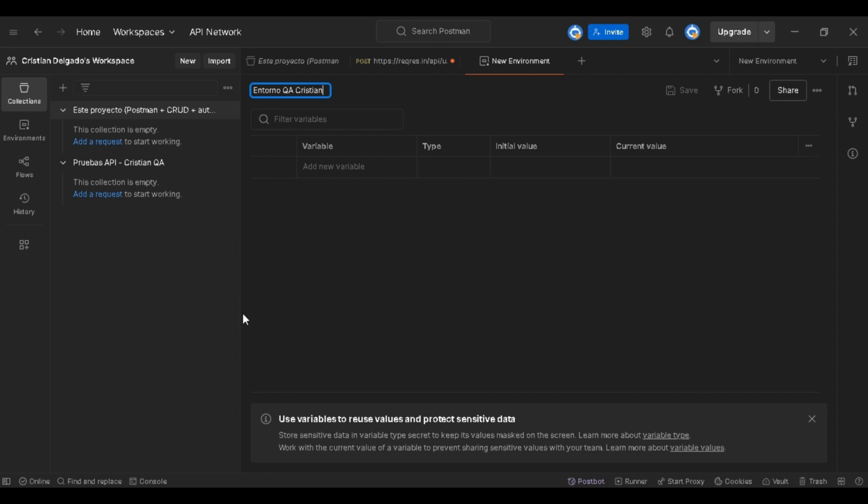When I send the request, we can see the ID is logged in the console and the test passed successfully.